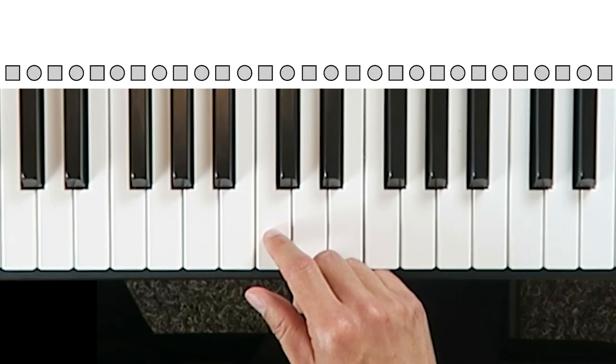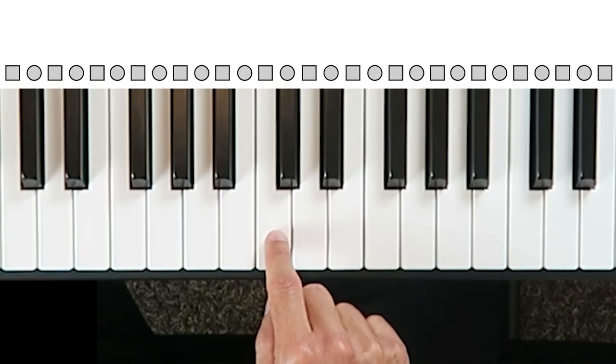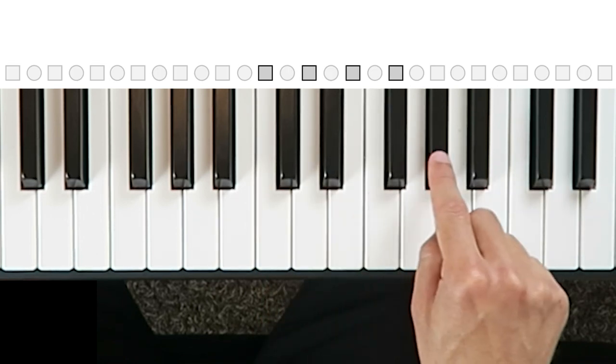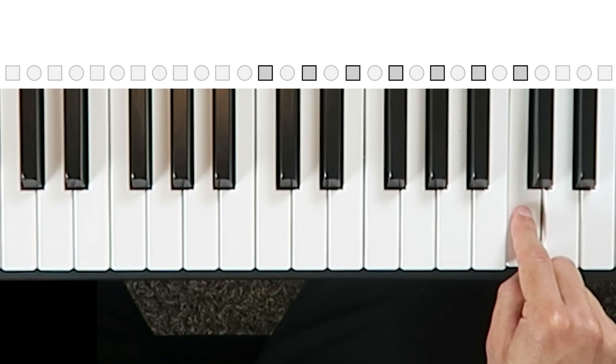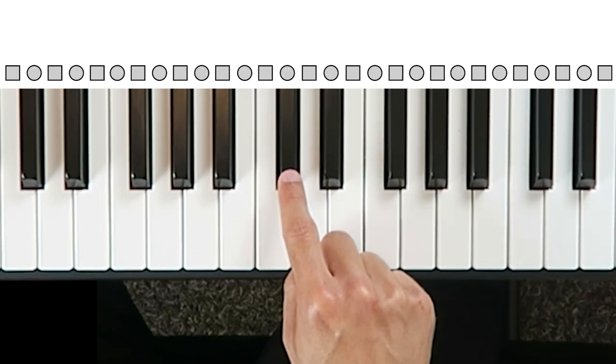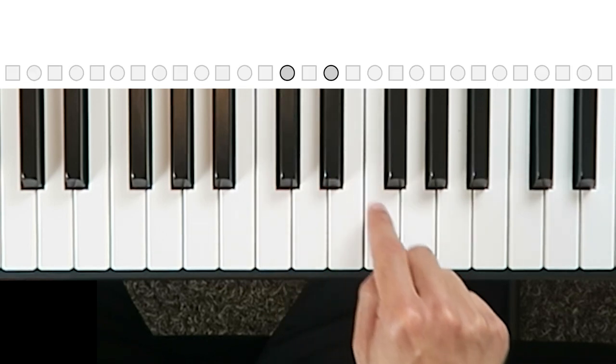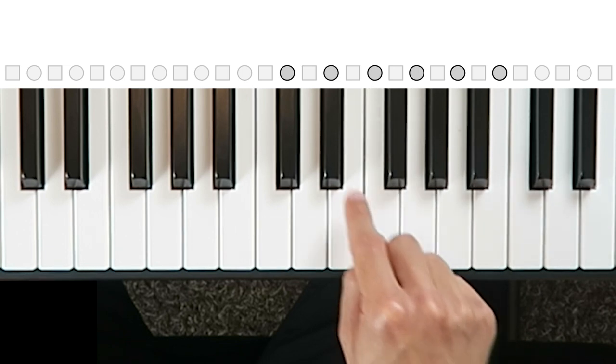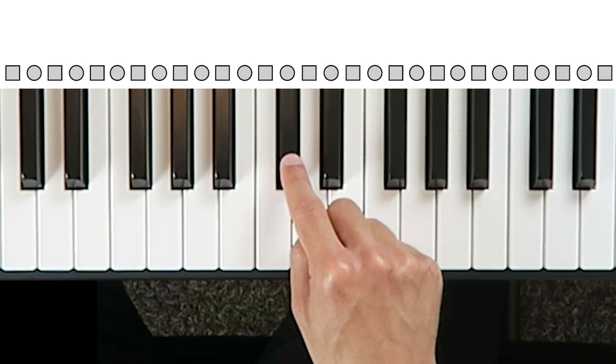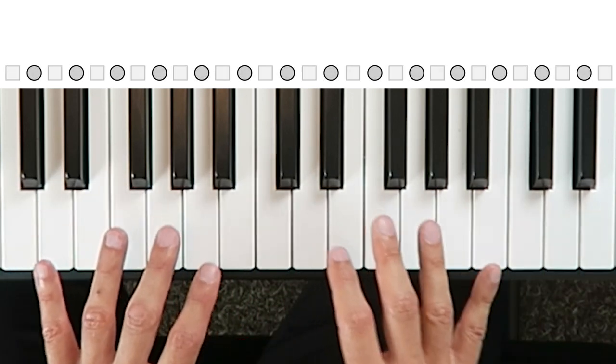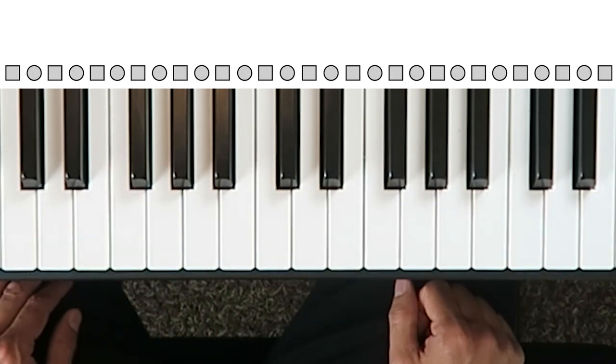But really all 12 notes within an octave are divided into equal units. To picture this more intuitively, we can illustrate the intervals as an alternating pattern of squares and circles that spans the entire keyboard. So no matter where you are, you can see which notes are separated by a half step or semitone, whether they're black or white. As you move from a square to a circle, that's a half step, or from a circle to a square, that's a half step. Likewise, any two squares are a whole step apart, and all the circles are separated by whole steps as well. So now you can really see how the notes are laid out in music through a simple, predictable pattern of intervals.